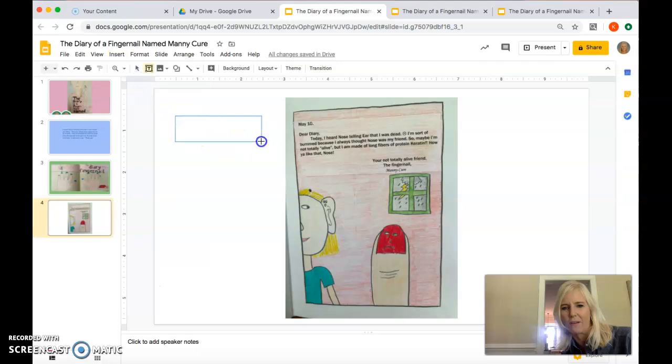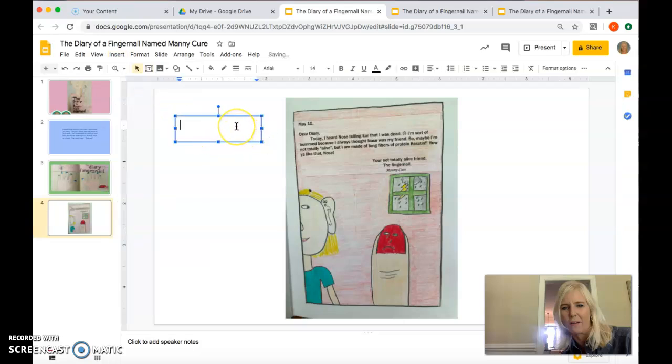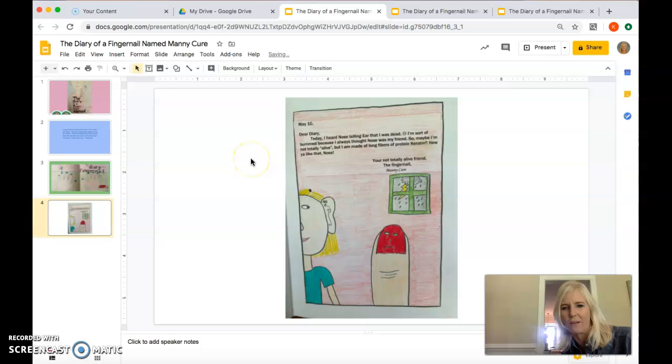You can either type your diary entry or go get it from where you've already typed it and copy and paste it right into your book. Then if you need to, arrange the font differently, squeeze it in or make it wider, or change the font a little bit. Just make sure that it's easy for your reader to read, because we're going to be sharing these books later.